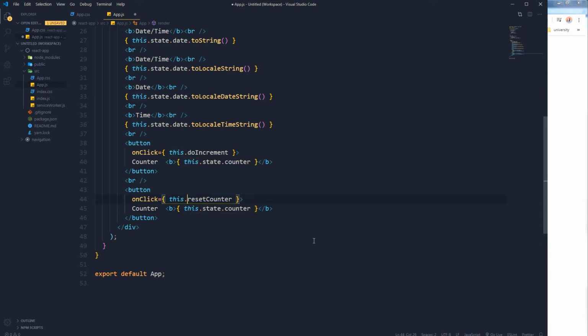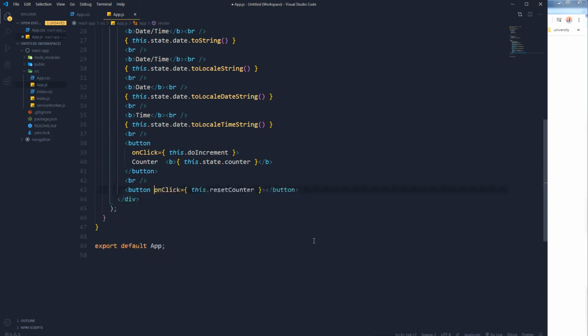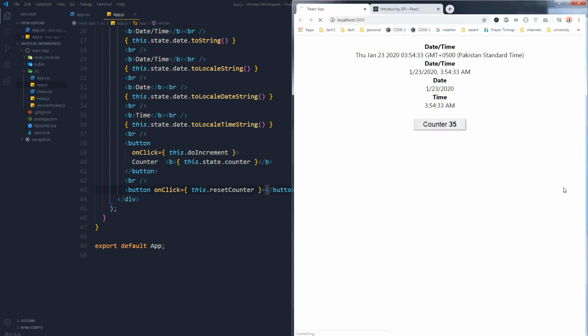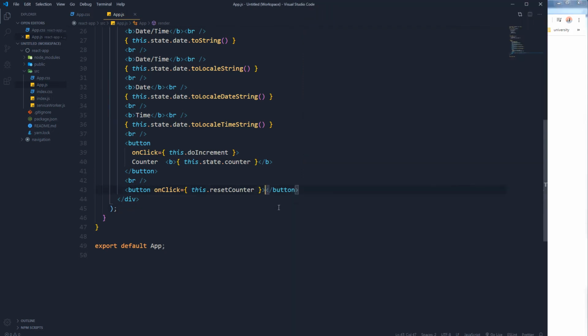We do not need to display this counter again in this second button because we already have it displayed inside the first button. Okay, so we need a button title here, reset counter.